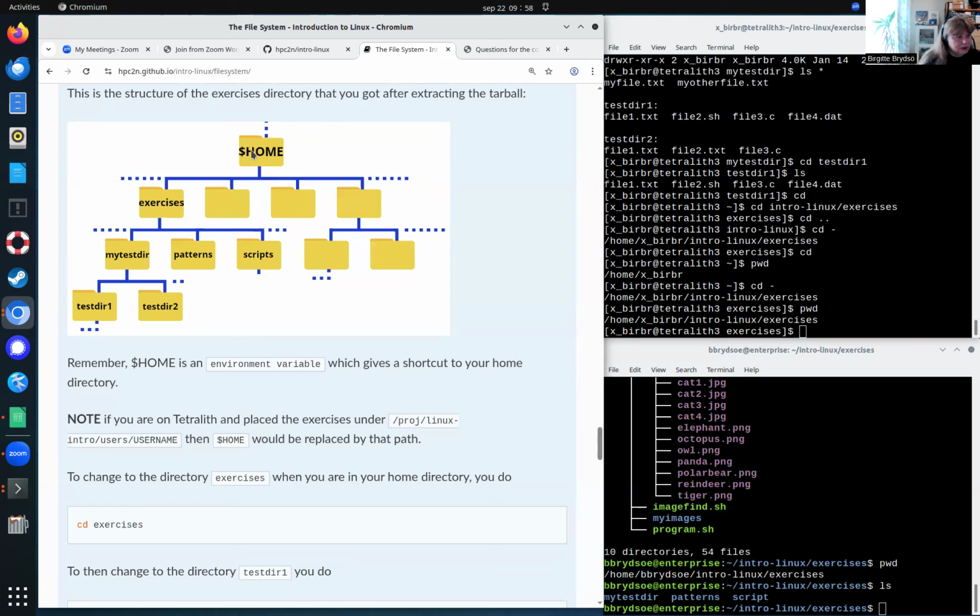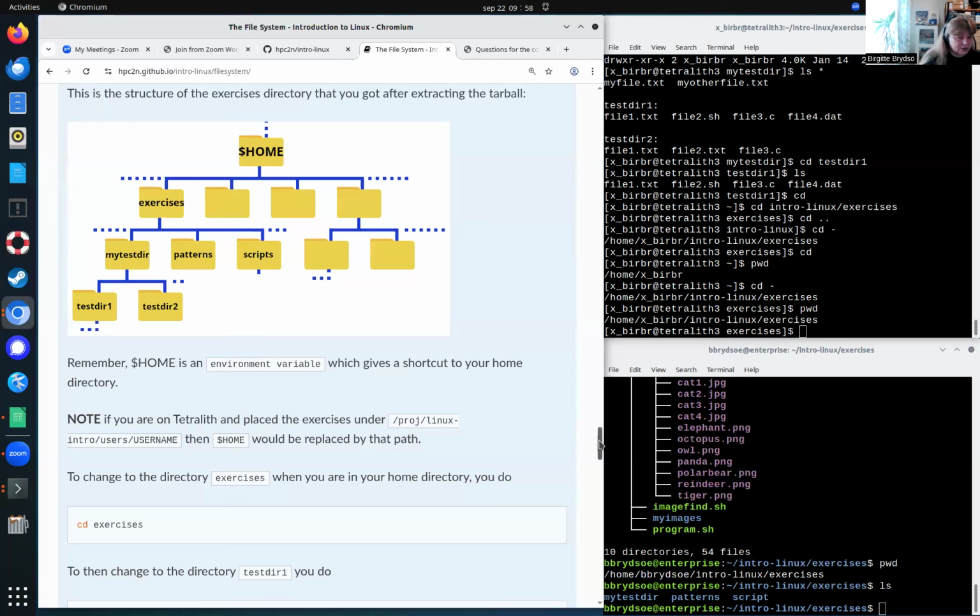And here is my home directory and the exercises and whatever other directories you have. Under the exercises, there is my test dir, there are patterns, scripts, and then there are these two directories here, and there could be other directories below them, and there are definitely files below them.